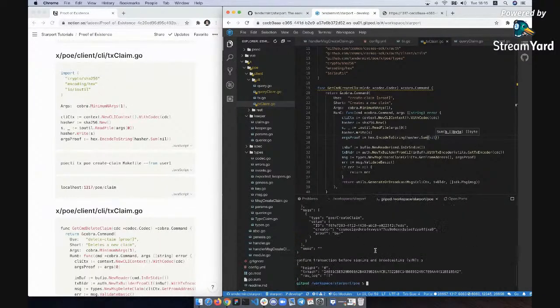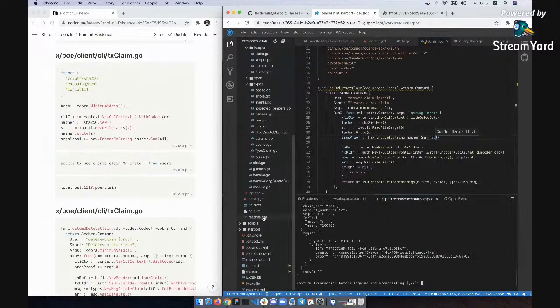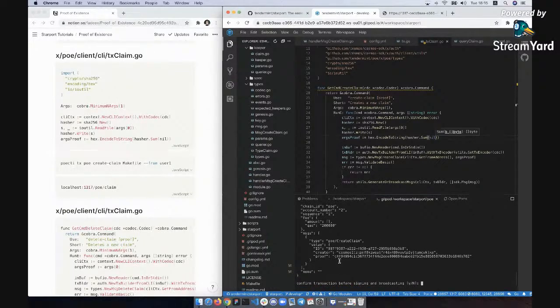Now we're going back to our CLI, and instead of passing a string, we will actually pass a file. So let's say we'll pass a README file. So right now we can see that instead of just a string, it generated the hash of this file for us. And let's say the first characters are C4F9. Let's cancel that and try again just to make sure that it's actually a hash instead of just a random string. Yeah, it is a hash, same string exactly.